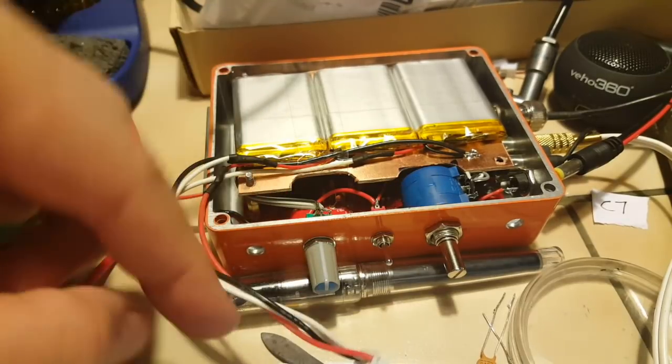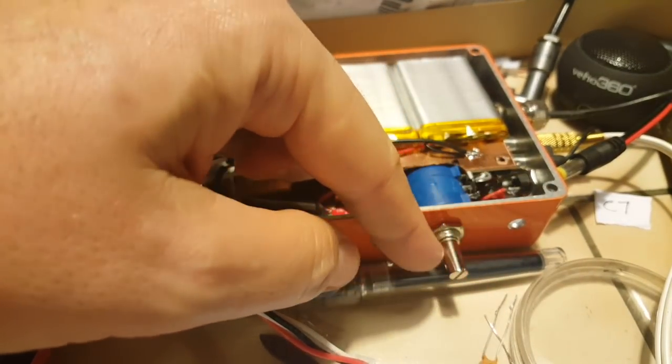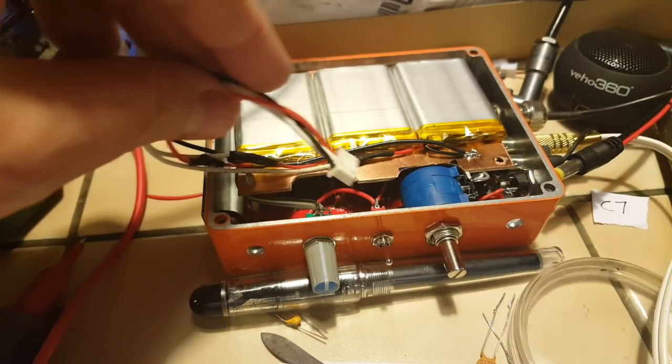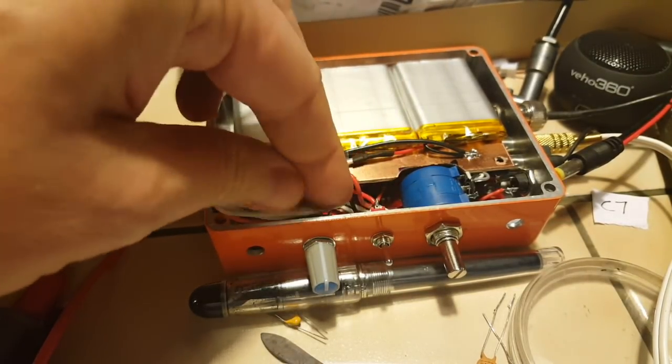I won't be attaching the protective bar here tonight probably, because I still have a problem with the button that I have to put here. So I'll do that later, but I can use the radio like it is. And that's about it, guys. I'll close it up and then we'll test it on the air.